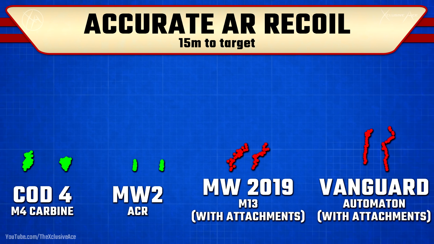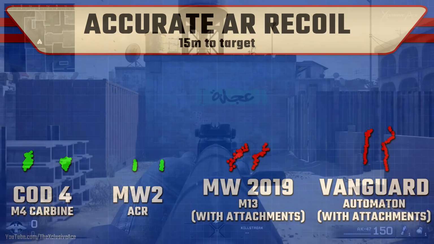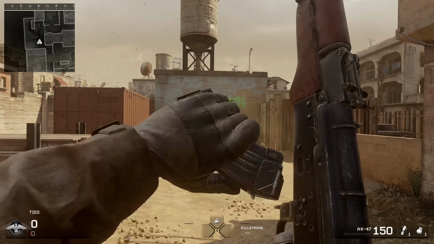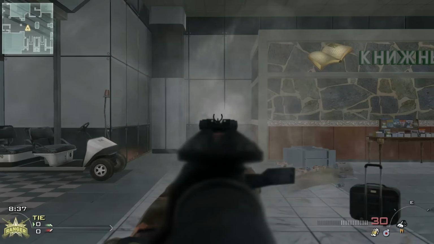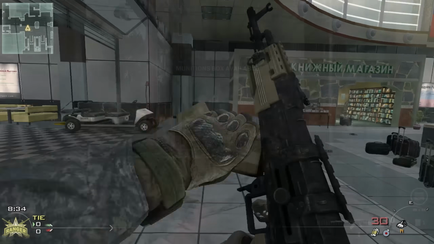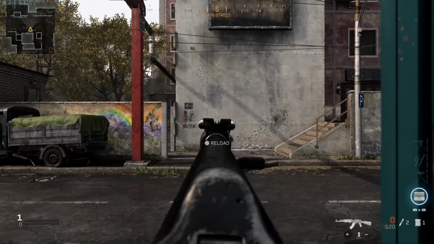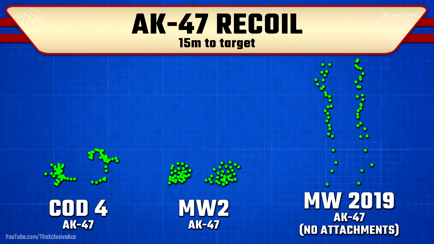Now let's do a different comparison, and with this one, I'm just going to look at the AK-47 in COD 4 first, then Modern Warfare 2, and then finally in Modern Warfare 2019. When it comes to Vanguard, I just couldn't confidently come up with something that would be comparable to the AK-47 for these games, so we're just sticking to the 3 Infinity Ward games here. And with this one, you can definitely see there's more recoil involved with all of the games. COD 4's AK-47 recoil plot is actually kind of crazy and very inconsistent, so controlling that is going to be very difficult.